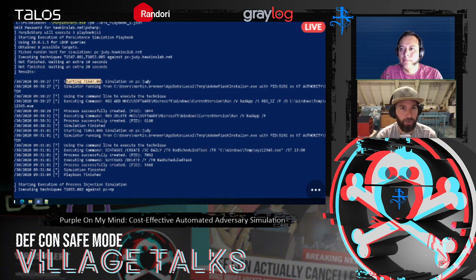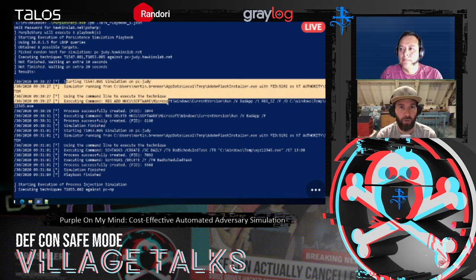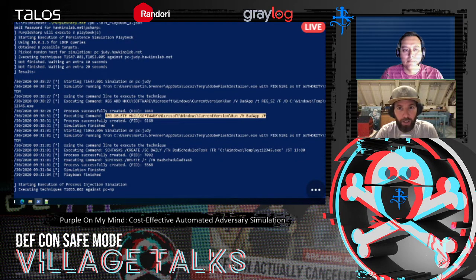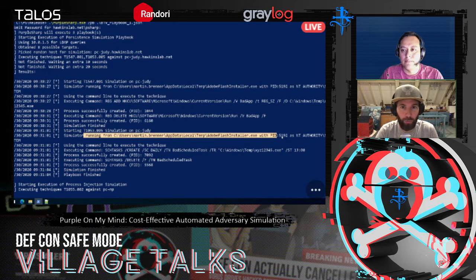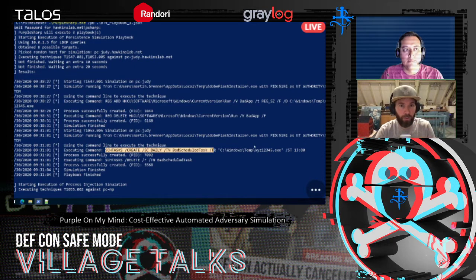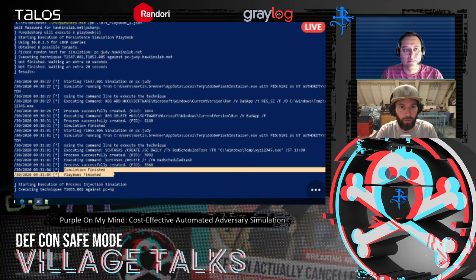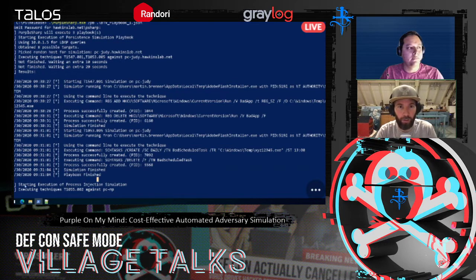And there you go, so they are executed. You saw it was started, and where it was started from. You see the key that was added to the registry. It was successfully created, then it was deleted because you don't want it to be there, and the simulation is finished. Same goes for this technique, where you see a different path and a different or the same parent process ID that it actually executed from. And you see the command that was executed in full detail, which you can then also use in your detection later on to see whether you actually found it.